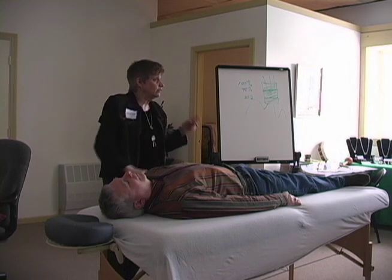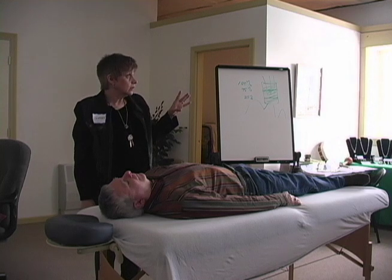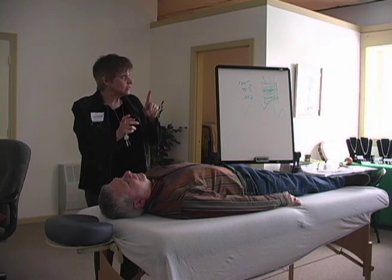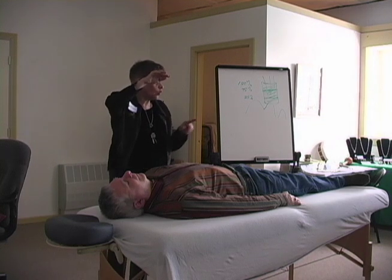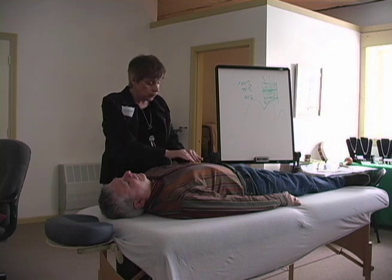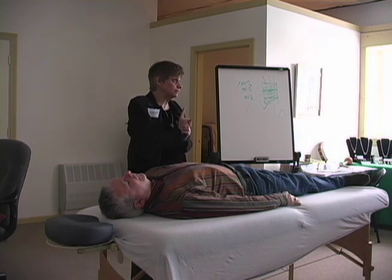But Monday, if you practice, then practice with your other hand. And Tuesday, go back to the original hand. And each time you practice, switch hands so that you train both hands equally. Is that okay? Okay, so when you select your hand in a little while, please stick with that hand for scanning. When you're doing Reiki, of course, you'll work with both hands. But for scanning, just the one hand, okay?